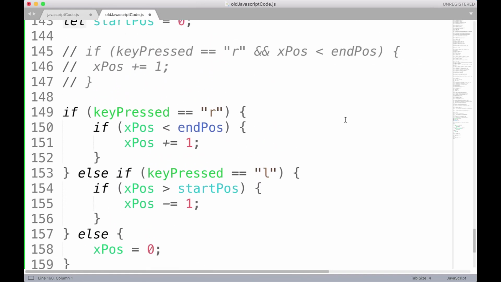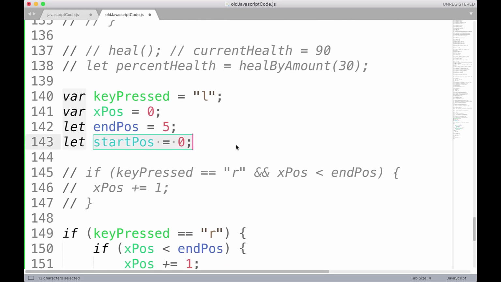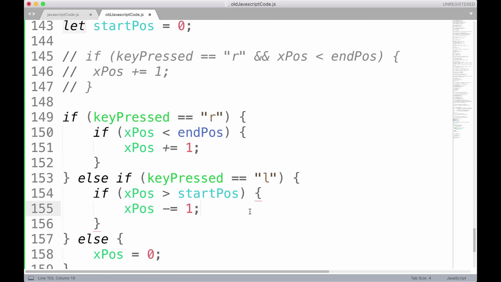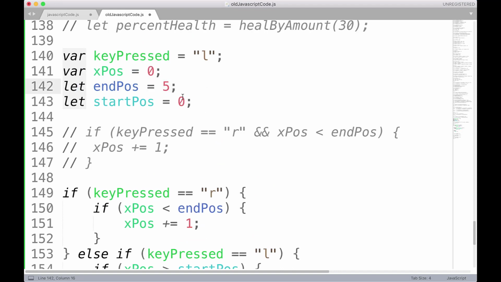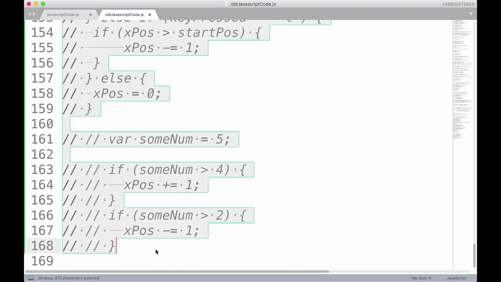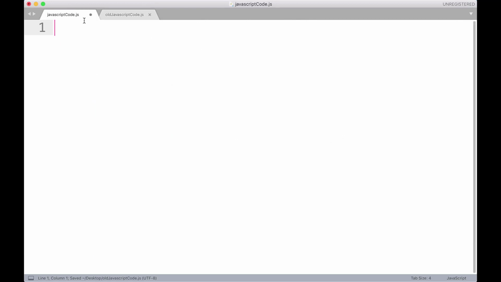And this is where we left off last time. I asked you to come up with a solution to making sure we don't go off the left-hand side of the screen. Essentially, this is the reverse logic of the right-hand side. We're just making sure our X position is always greater than our start position, otherwise we just won't decrease it by 1. So it should be a fairly straightforward solution for you guys. I know you guys are very smart, so let's go ahead and move on. Actually, we can comment that out and then get back to the task at hand. Oh, actually, we do want to keep this around.